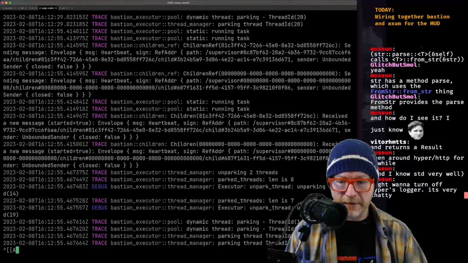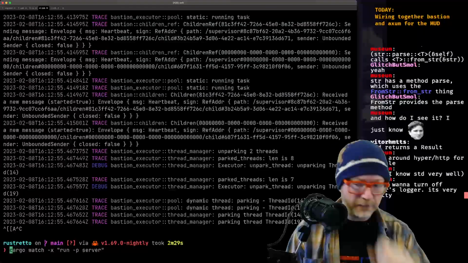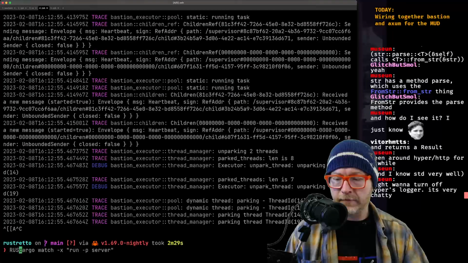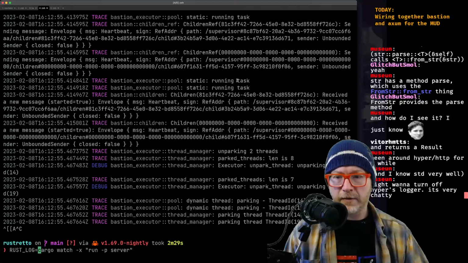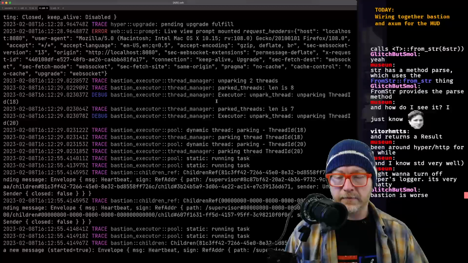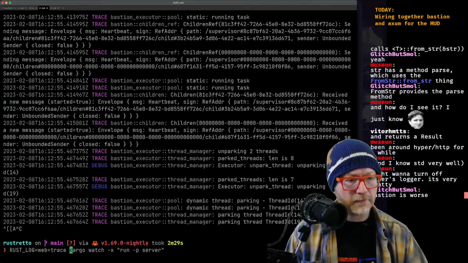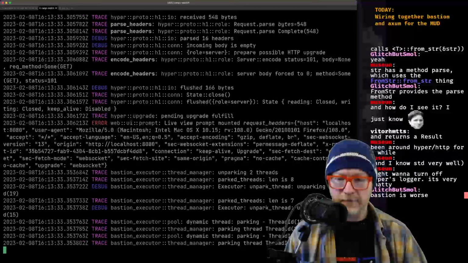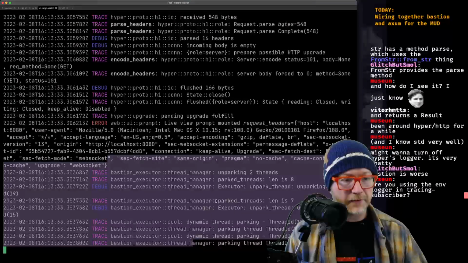Let's see, can we do that here? Rust log equals... that doesn't do it. Okay, so we would have to configure it.